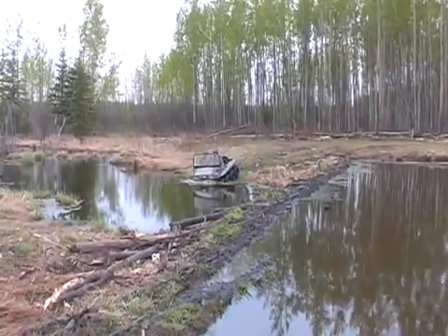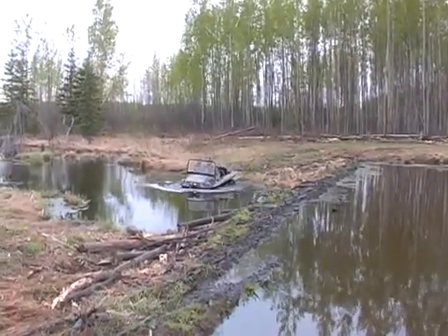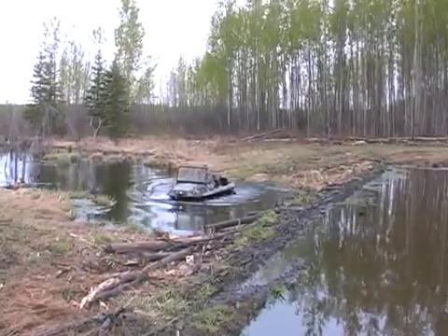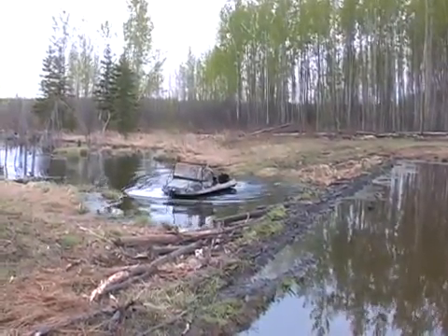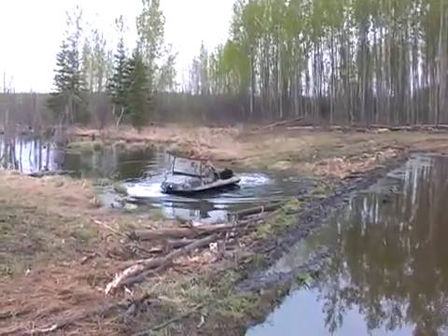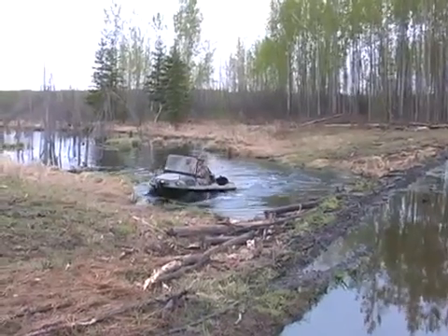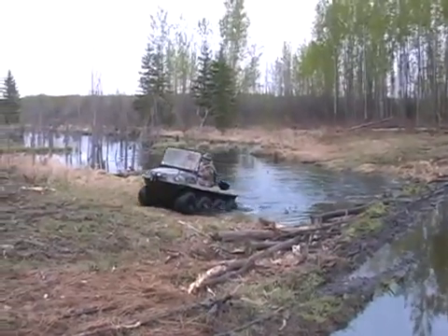One of the facts of life today is that good hunting is seldom found alongside a road. Whether it is filming a TV show or a trip with friends and family, getting away from the crowds is important — not only for the success of the hunt, but to improve the overall quality of the outdoors experience. The ability to leave the roads and crowds far behind is what first drew us to the Argo.